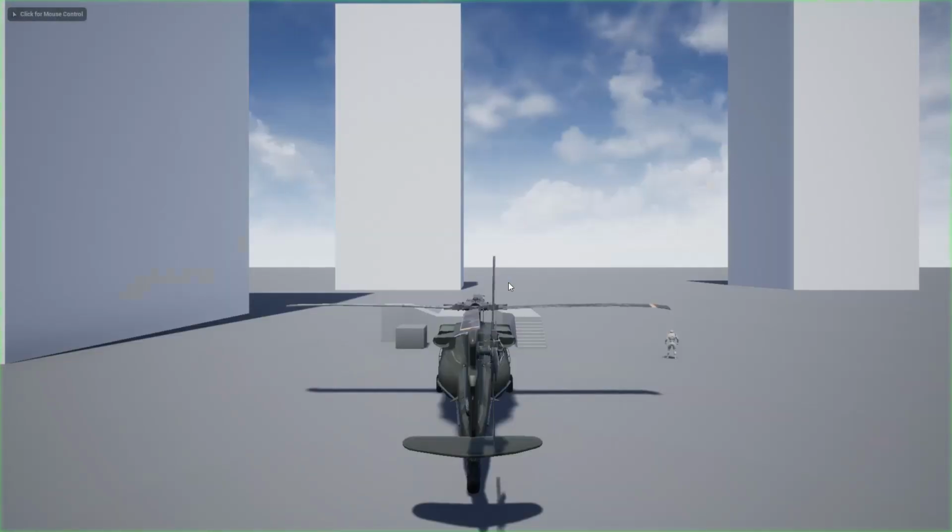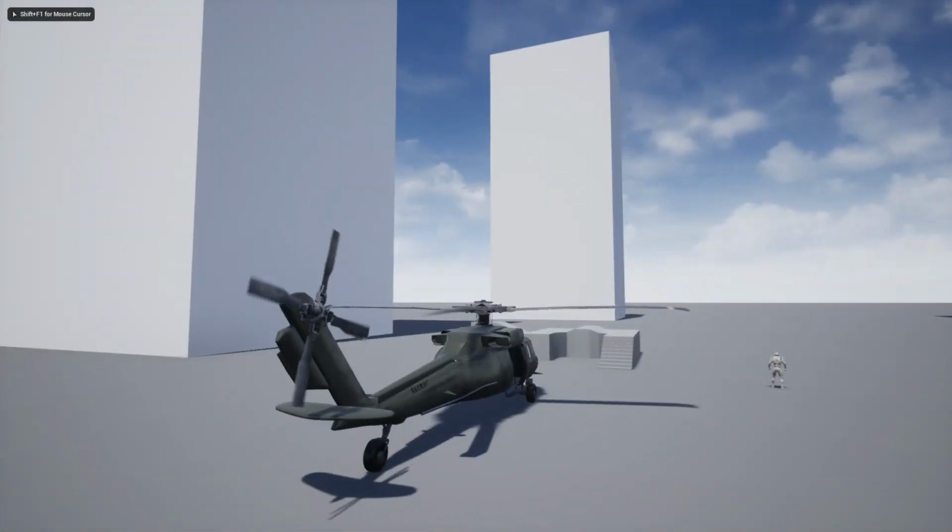I added some objects to see the helicopter moving.